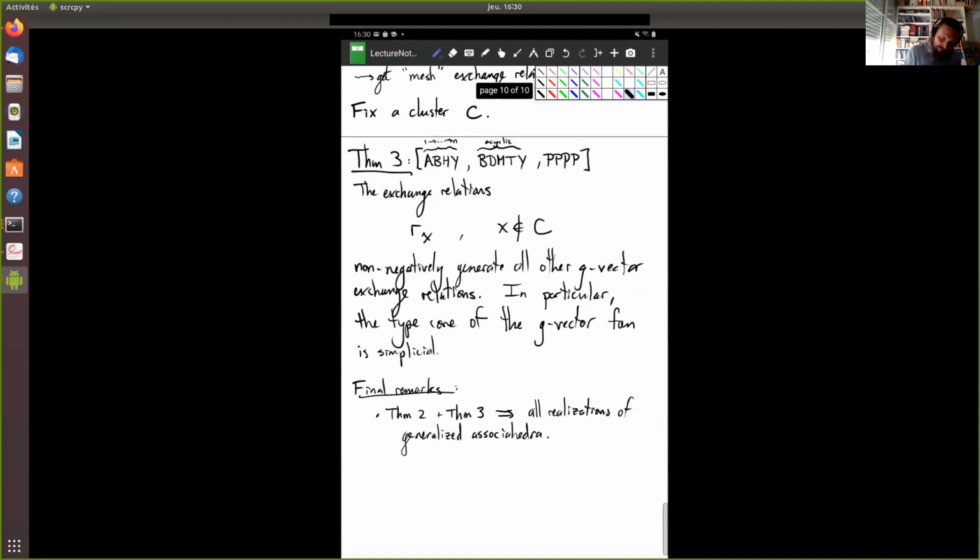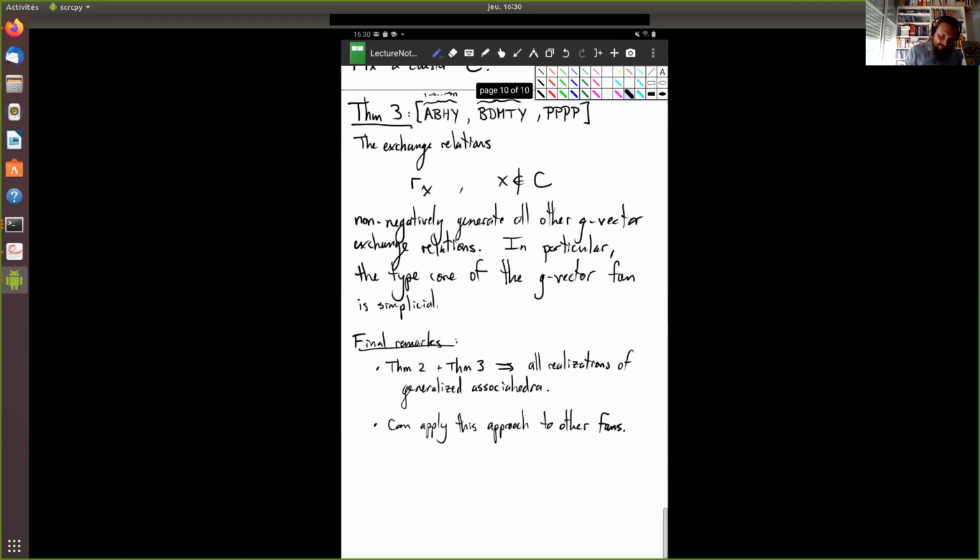The second remark will sound a bit generic, but I really want to insist that this type cone approach, you can apply it to other types of fans. So you can apply this approach to other fans. And they don't even have to be simplicial fans. You can deal with the fact that they're not simplicial, but it's of course then a bit more complicated.